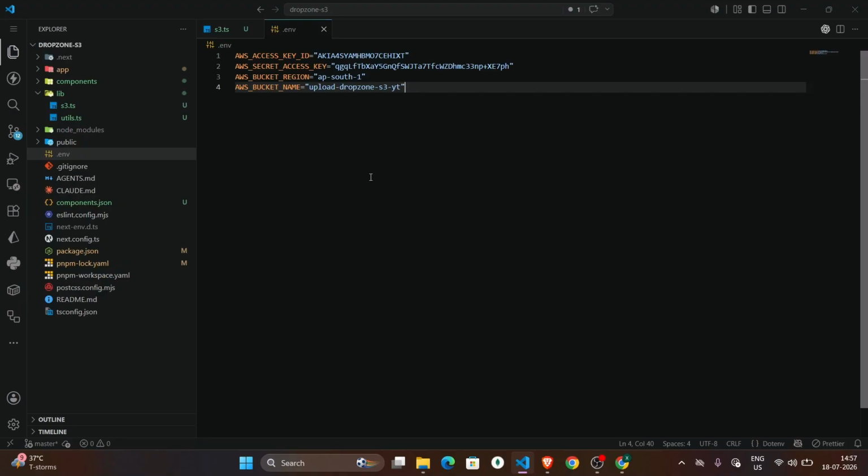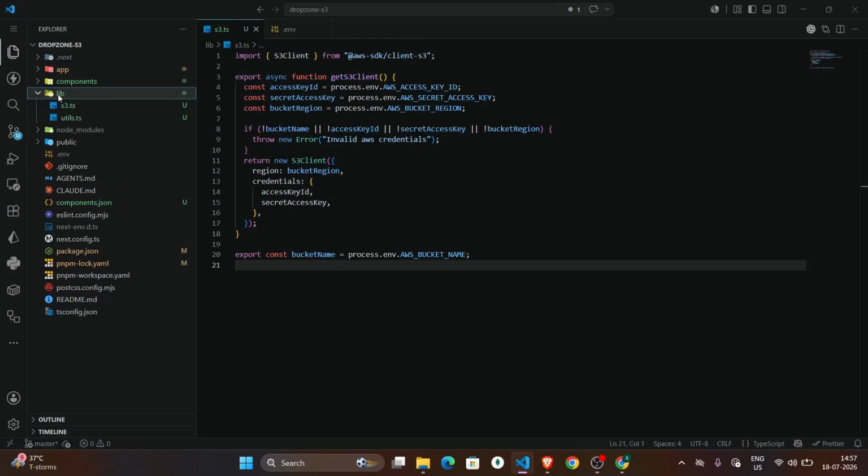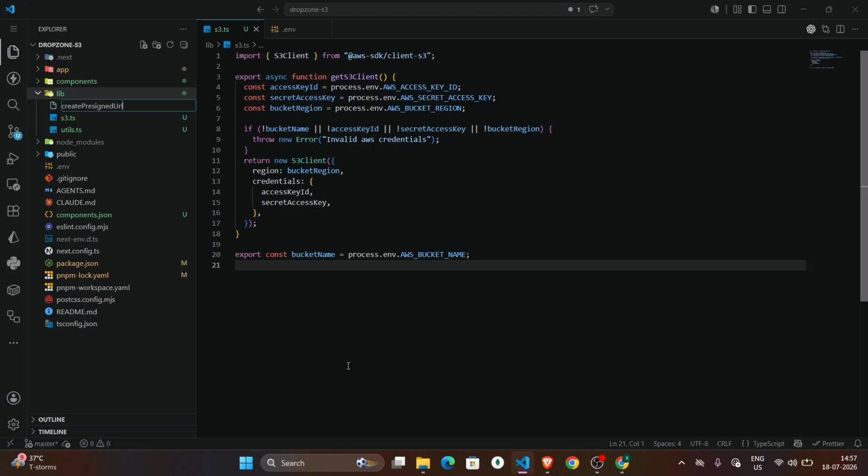Now we have created it. Now let's create a function to create the pre-signed URL. So create pre-signed url.ts.